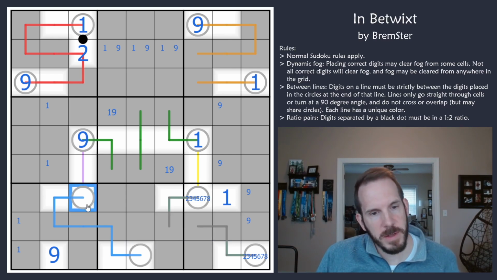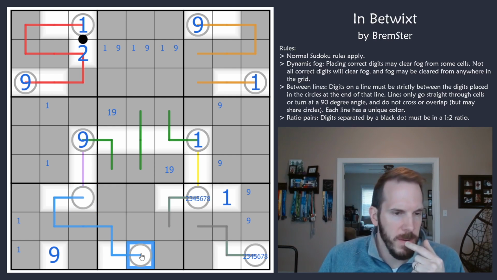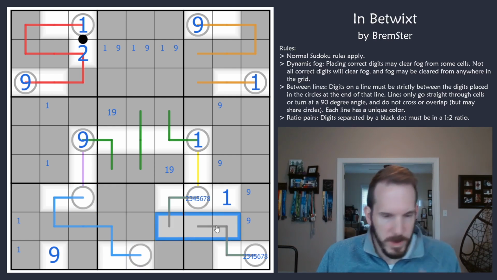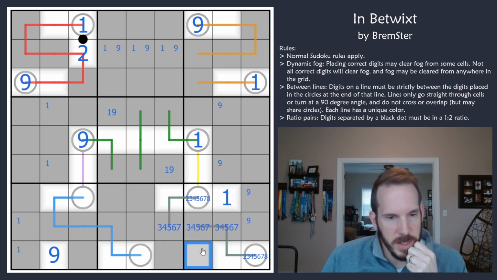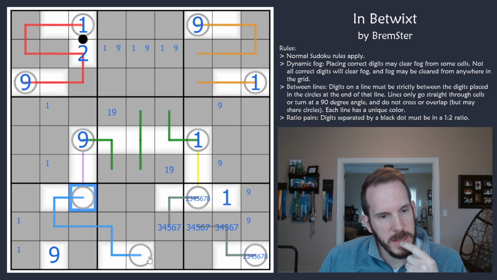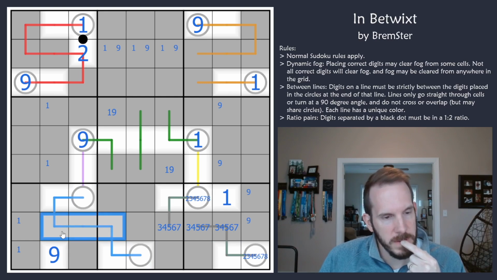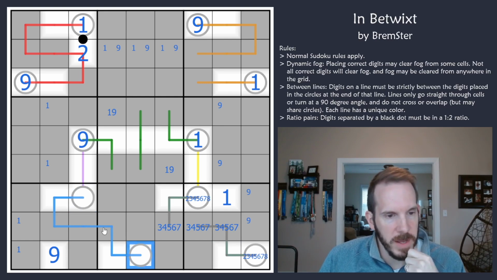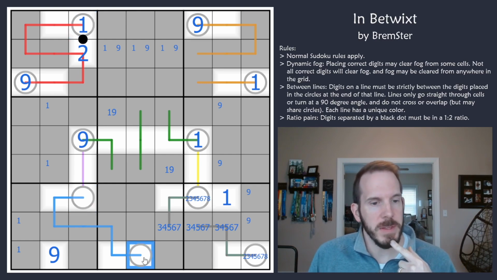And I think, yeah, it's going to be this, well, maybe not the same here. Well, these are going to be 3, 4, 5, 6, 7 on this line. And maybe it's going to come down here too, but at least these 3 cells. This one can't have a 9 in either of these on its ends. So again, the highest digit it can have on here is 8. Oh, sorry, and the circles can be 8. So the highest digit here on the line is going to be 7, just like this one. But this circle can't be a 1, but this circle can be.